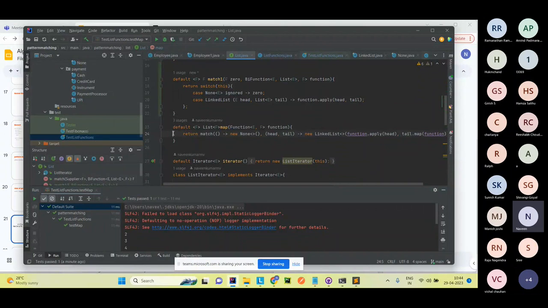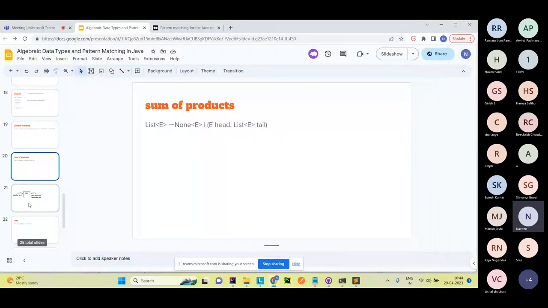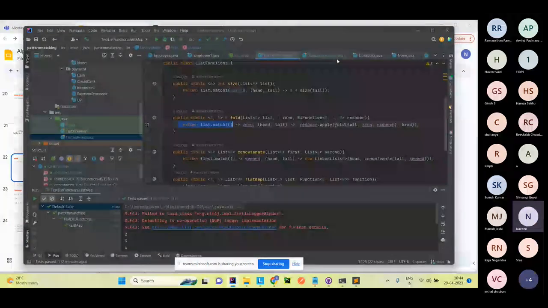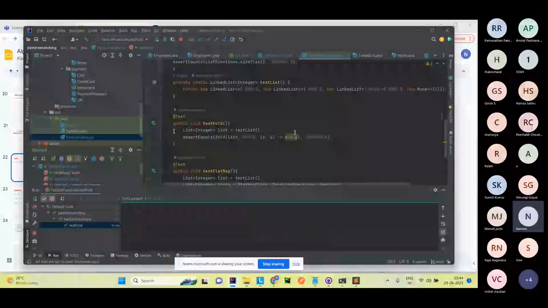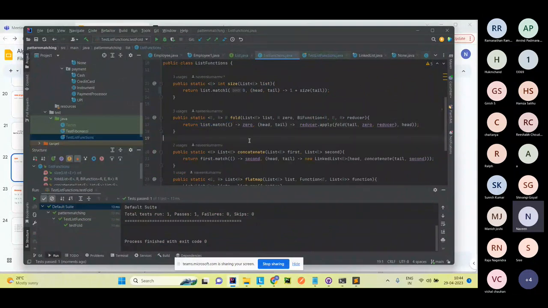The reduce in MapReduce is known by another term called fold in the functional programming world. So if you have 1, 2, 3, 4, 5, when you fold with the addition, it is equivalent to 0 plus 1, plus 2, plus 3, and so on. So here you have a test class, which does a fold on the same 1, 2, 3. The result is 6. Here's a one-liner of fold.